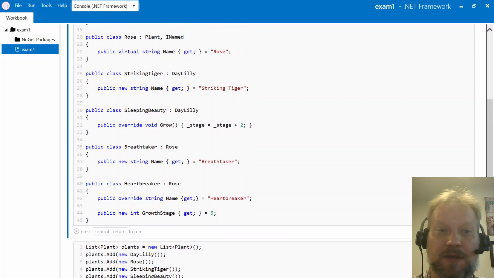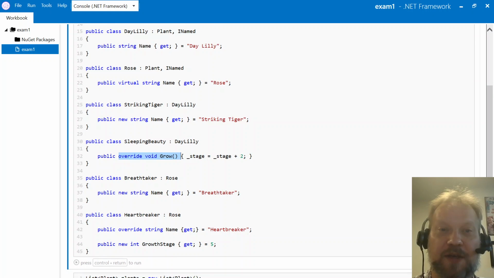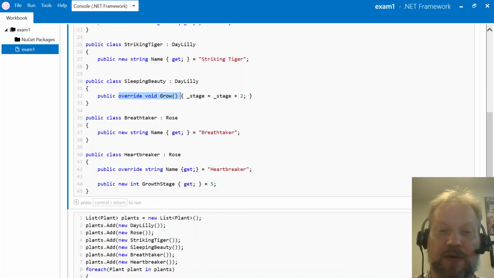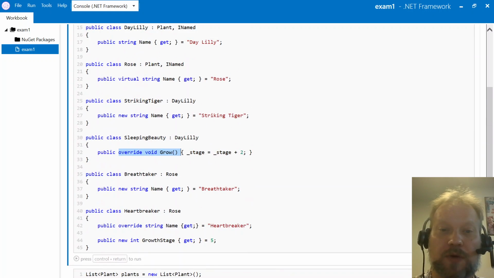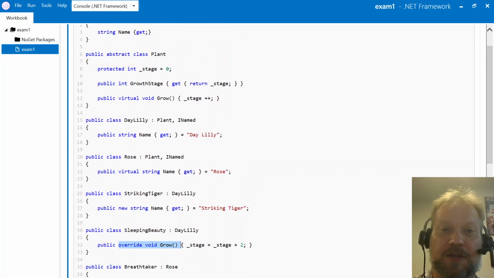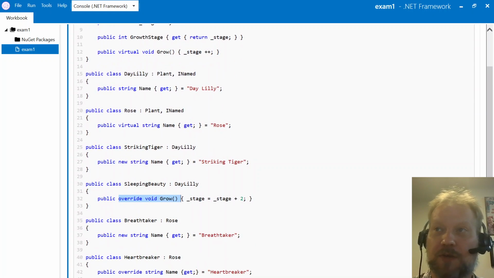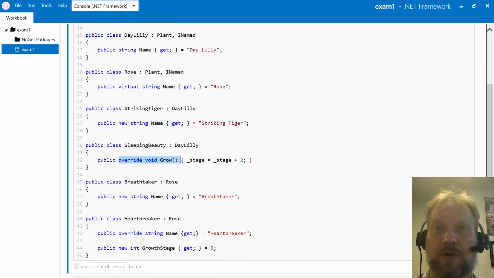Sleeping Beauty, similar deal, except we are now overriding that grow method. So in this case, when we say plant grow, because it's an override, we're going to actually trigger the overridden grow. Our grow is going to take our current stage and add 2 to it. Our stage starts at 0, so we get 2 and then 4, because we call grow twice.